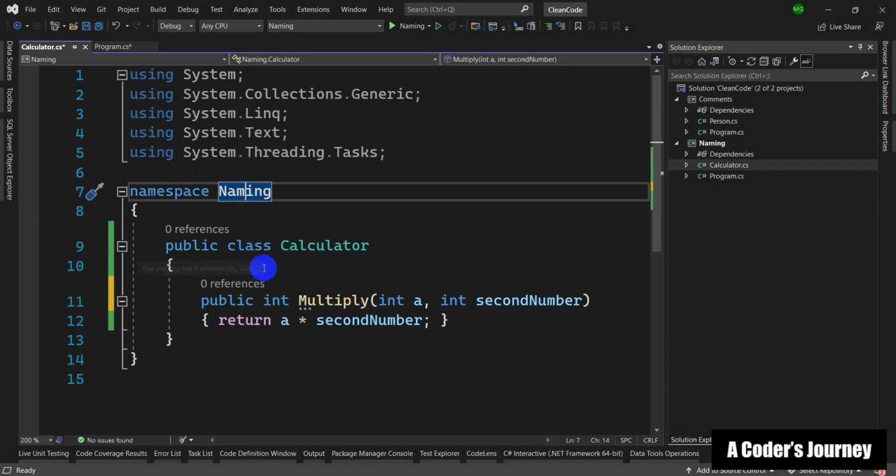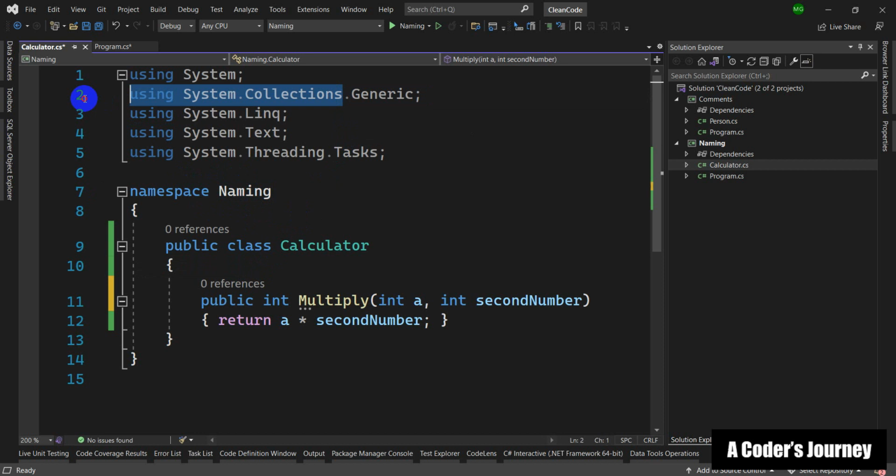Another thing that I want to talk about is that choosing plural nouns like collections or tasks is absolutely fine when it comes to choosing a namespace. So if you want to choose a plural noun, that is fine.